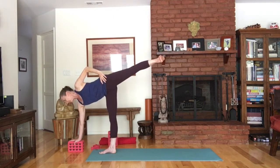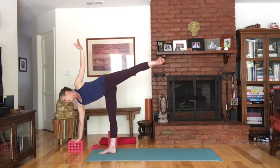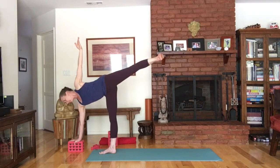So you can bend your right knee a little bit to more easily reach your right sitting bone towards the left heel. And then re-straighten the right leg if you like. You can also extend your left arm vertically up. So I'm looking down, but you're welcome to slowly turn your head and look up towards the top hand. It's a bit more challenging.